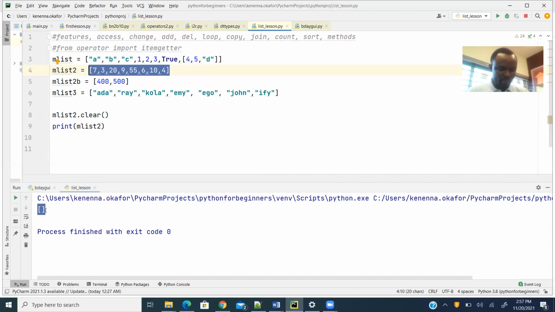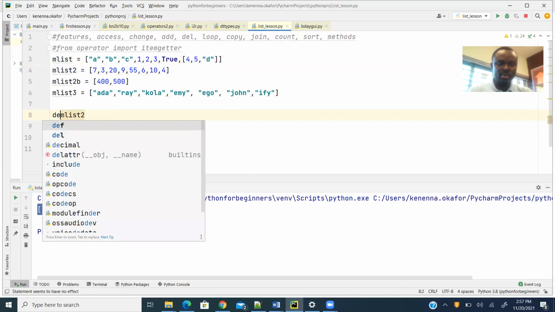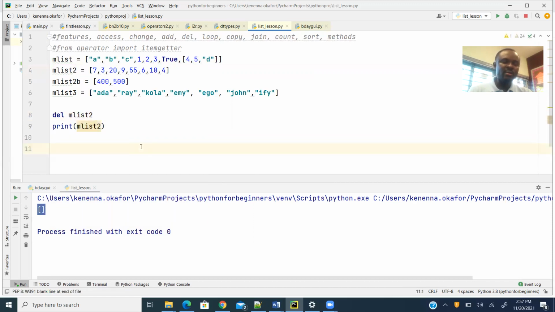Now, guys, what if my aim is not to remove the elements, but to destroy the list so it does not exist anymore, right? How do I do that? Great. Now I'm going to use a keyword in Python, just this way, del, which is delete. But we're not going to spell that in full. It's called del, with a space and the list that you want to destroy, mlist2. Now we already know that there's an error, right? Because it's highlighted here.